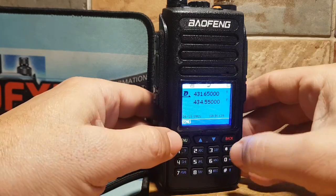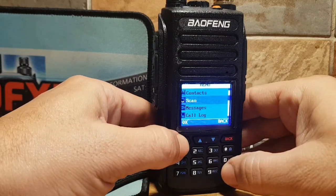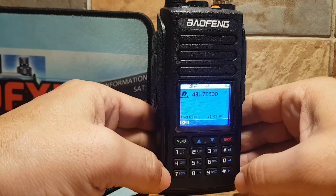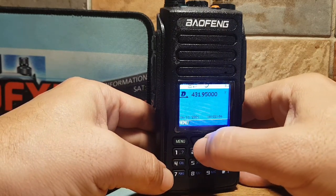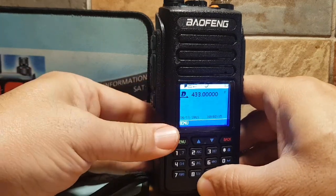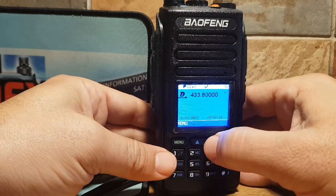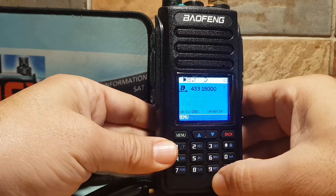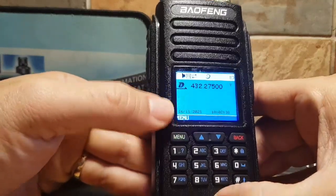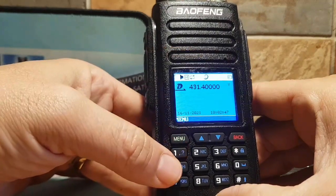So if we want to scan, we'll do it in digital first. Go to menu, then down one to scan, hit menu and click OK. We can turn that on — you could probably add a shortcut, but this is how we're doing it for now. Right now we're scanning up or down. You change direction by pushing this button. If we hold down the button under the PTT, a little speaker symbol appears. What that's good for is if we hit any DMR hotspot or repeater and it transmits, it will come through and you'll have all the information. The two arrows means scan, high power, but the speaker means monitor mode — it gives information. The circle in the middle is just trying to get a GPS lock.